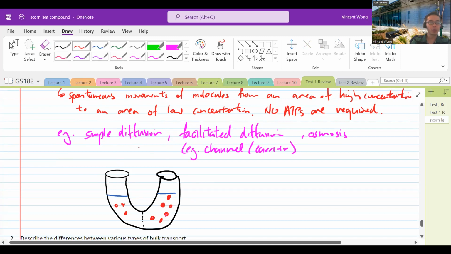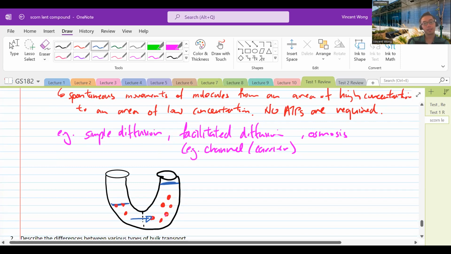So a couple of key things to know here. Because the membrane is semi-permeable, the solutes will not be able to move. So the only thing that's going to be able to move would be the water. Okay, so water is going to move from left to right in this case, and it will cause the water level on the left side to drop, and the water level on the right side to rise. At the same time, the concentration on the right side will be diluted, whereas the concentration on the left side will increase as water moves to the right.